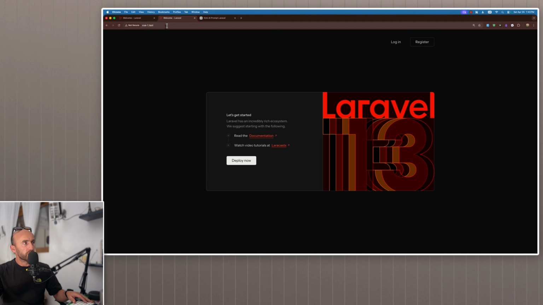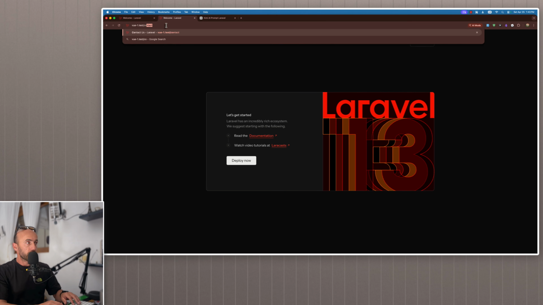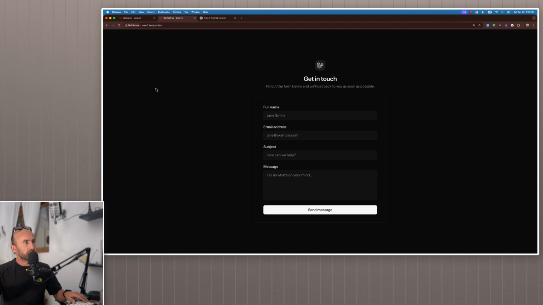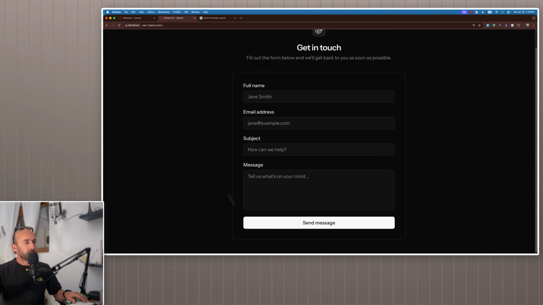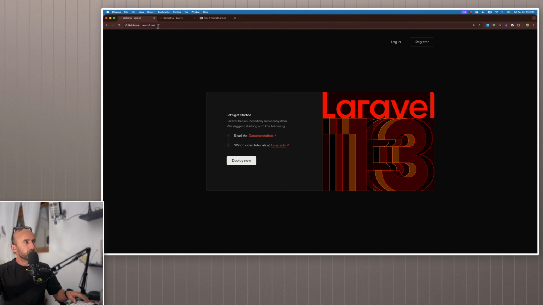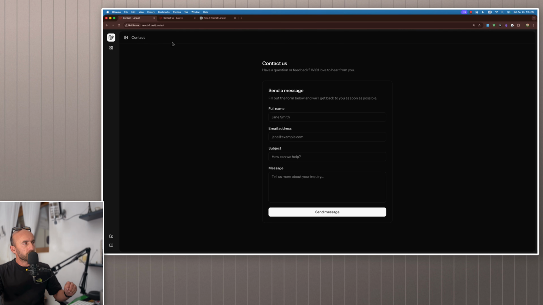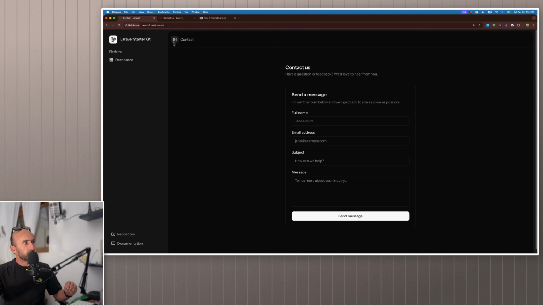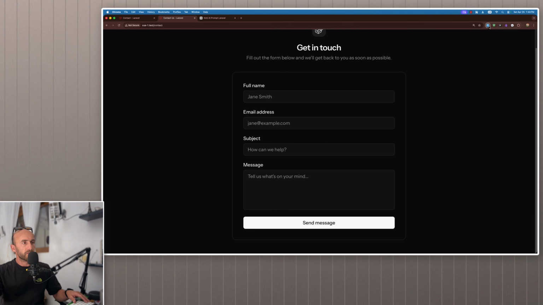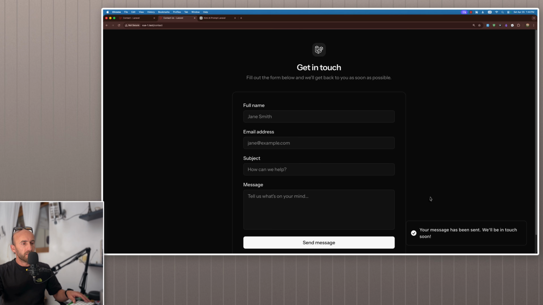We come here, we are in the Vue 1. So let's say contact. Here is the contact page. I'm going to zoom a little bit. And if I say send, yeah. Also, if I go to /contact here, this used the sidebar, which I don't need. If I go to dashboard, we are not logged in. So with the React, anyway, here, send the message. Okay, message sent. And also here, send the message, sent.